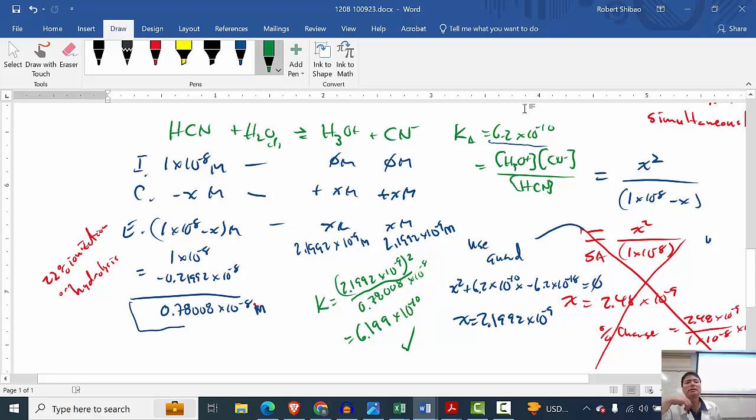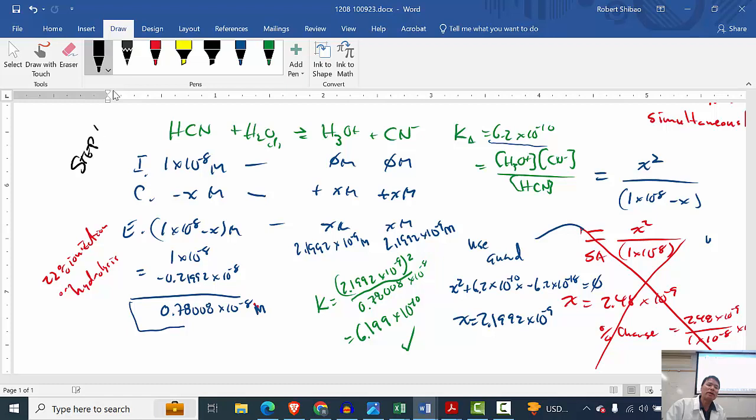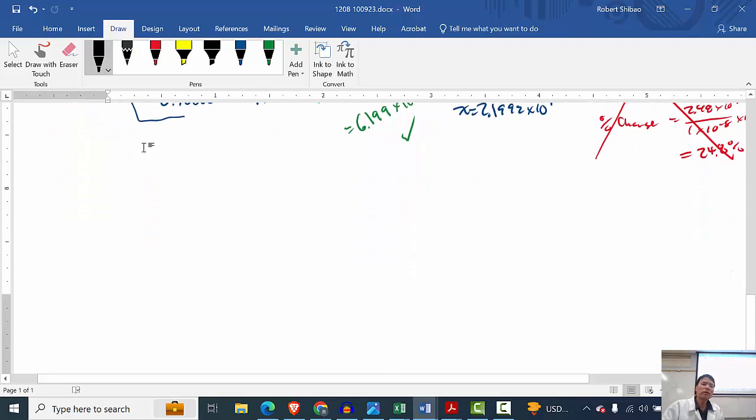But the problem is this isn't the only hydronium. If this was the only hydronium producer in solution, I'd stop here. Then I could get the pH. But there's another hydronium ion producer present. What is it? It's water, Kw. So we're going to call this step 1, because what we do is we try to just do it stepwise. The stepwise calculation is much easier. And so we're going to do this one exactly the same way that we did HCl.